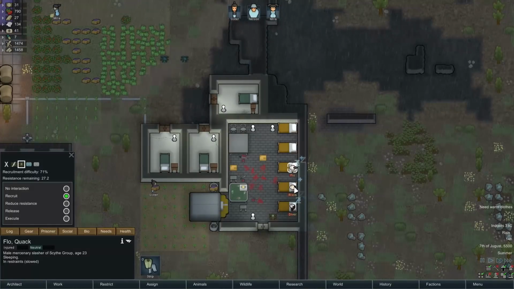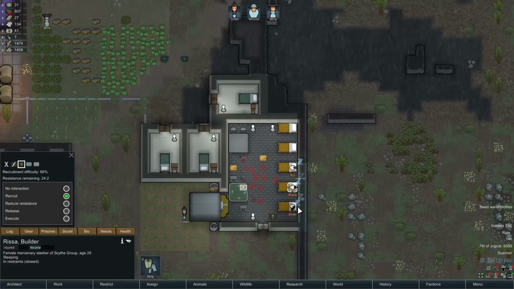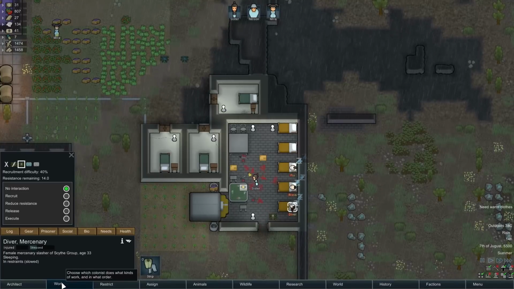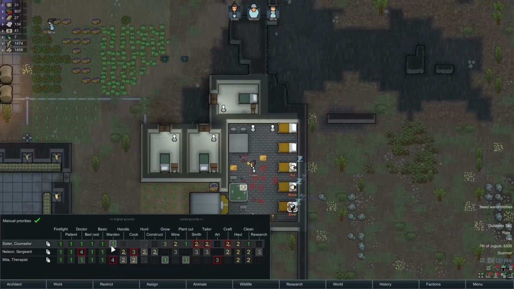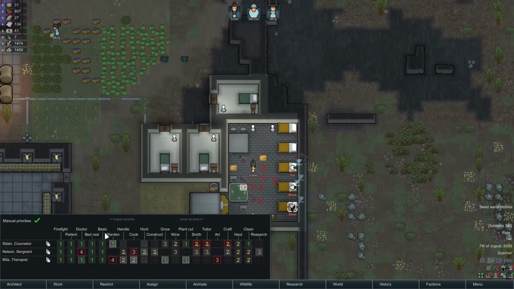I'm choosing to recruit 2 of these guys, so Flo and Risa here I have set to recruit, and Diver here I am not recruiting. I'll get to that in just a second. How we make sure this is going to happen is we make sure that we have someone on the wardening job. So we've got Sister on the wardening job here. She will take care of the recruitment for these guys.